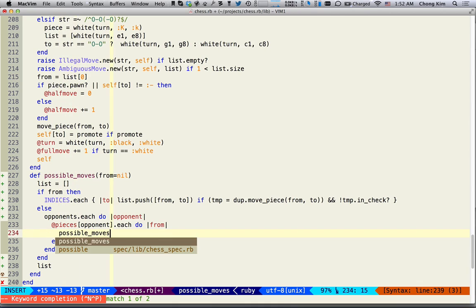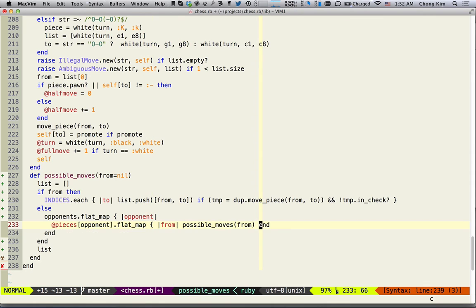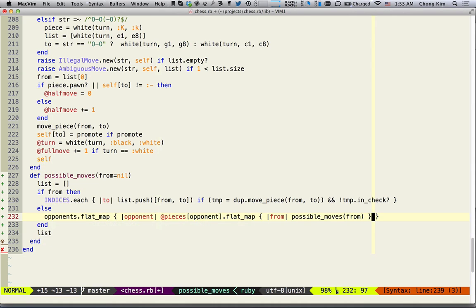And we call possible moves from that. This will give us a list, and we can do a flat map on it. And for the opponents, we'll also do a flat map. Oh, so this just becomes an embedded statement like this. It's just one line of one line.